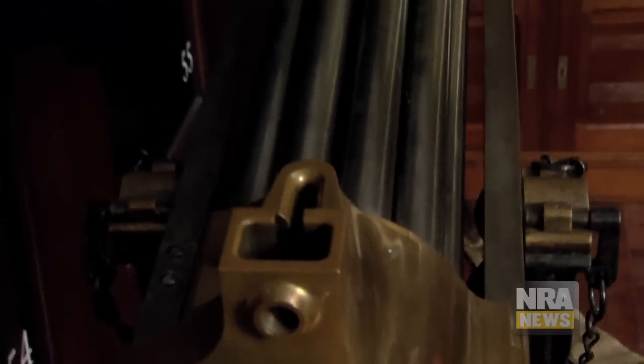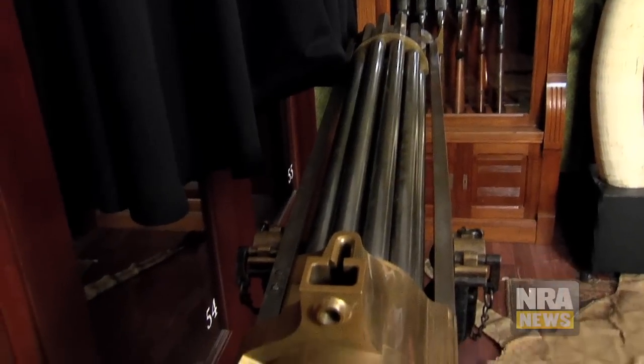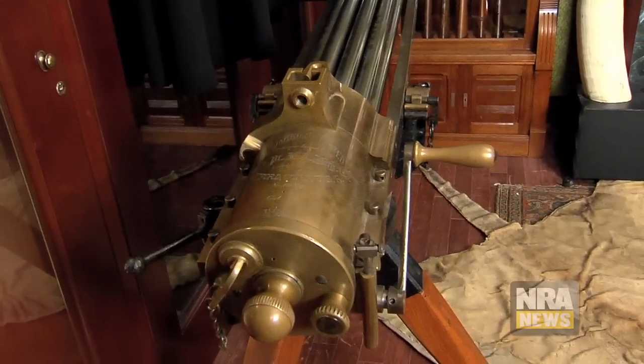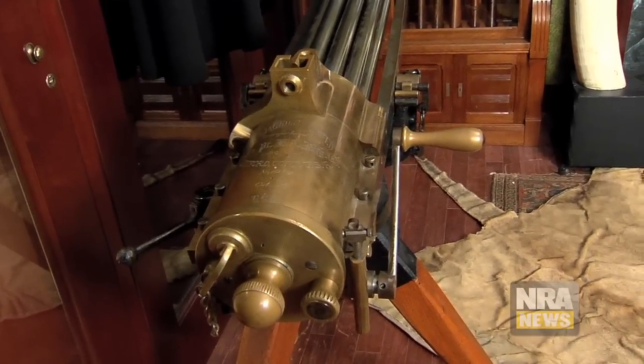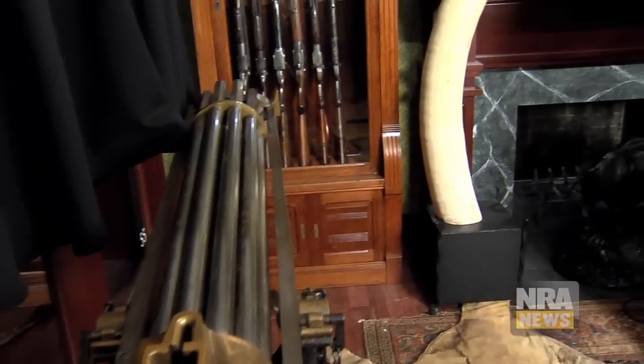But in 1898, Thompson was chief of ordnance, and he offered Lieutenant Parker four Gatling guns. Parker organized them as a separate detachment, working somewhat independently. They supported the charge of the United States Infantry and Cavalry up San Juan Hill on July 1st, 1898. That's how you lay down covering fire — the first time it was ever used for that type of thing.